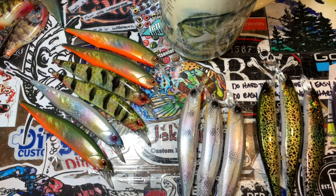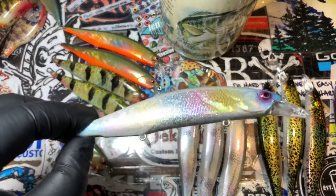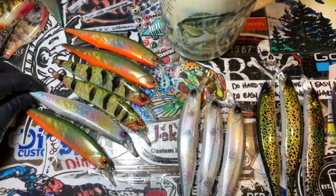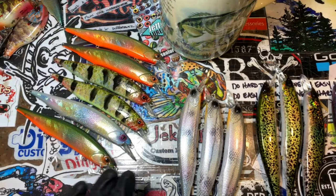Jen Crevasse, Jekyll Baits. I've got a few pieces and we're going to get right into them because we're going to get right back at it after this. But I wanted to show you guys a couple of different things. I got a bulk order, these 120s that are pre-foiled, and they are gorgeous. They swim very well. They swim just like the originals.